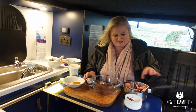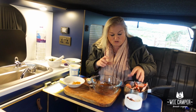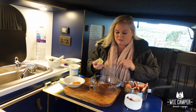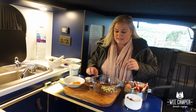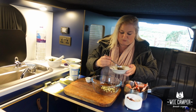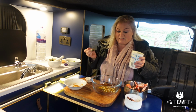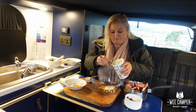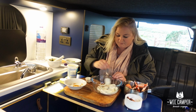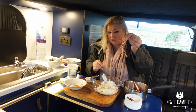So now for the langoustine. I've boiled these in boiling water with salt in it for about a minute, and that's just to make sure that they're ready for the marinating. So I'm going to put in garlic and ginger, 1 clove of garlic, a small amount of ginger. And again, I'm going to use some of the curry powder, and it keeps the same flavours running through the whole dish. So some curry powder in here, about a tablespoon again. And then I'm going to add 3 tablespoons of yoghurt. Let's go for 4. There we are. We'll mix that around. This is all going to be cooked at a high heat very shortly. I'm going to put our little friends in here.